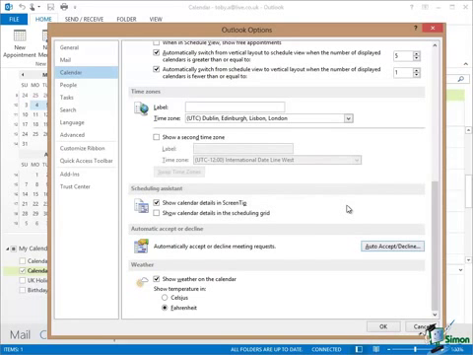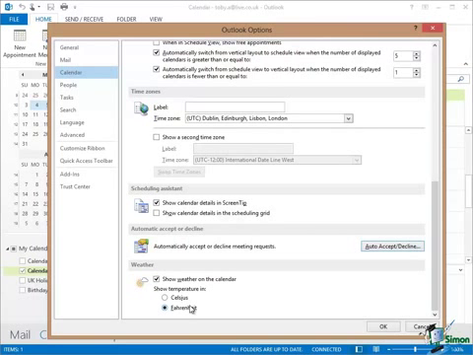And finally, I mentioned one of the new features of Outlook 2013 is the weather bar on the calendar. And you can certainly choose whether or not to show the weather bar on the calendar. There I've got it ticked so this weather bar is shown, and you can choose whether to show the temperature in Celsius or Fahrenheit. So we've been through the calendar options.